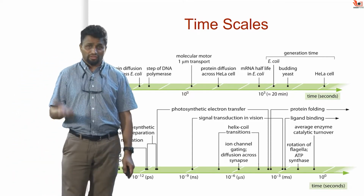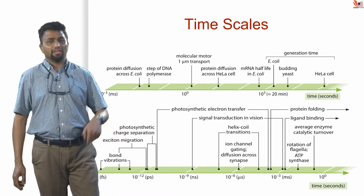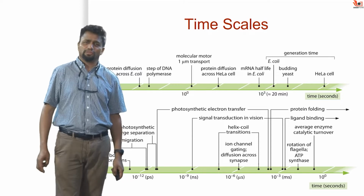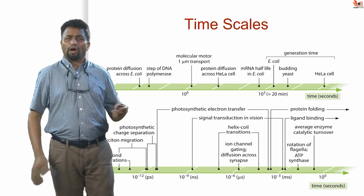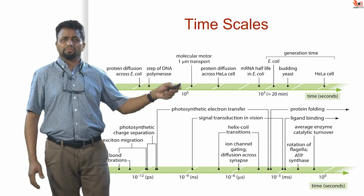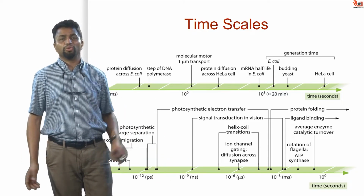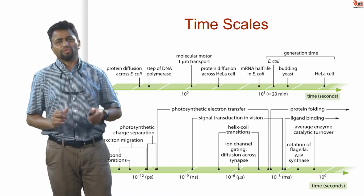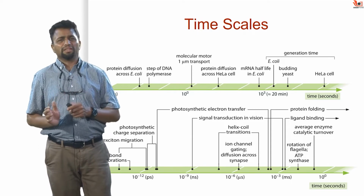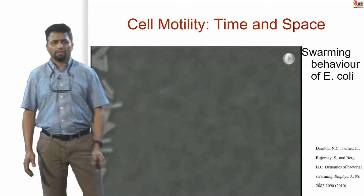Mycobacterium tuberculosis, incidentally, which causes TB and which affects a lot of humans, with India being one of the highest burden countries at the moment, is a very slow growing bacterium. So, how do the mechanisms of internal behavior and the timescales of cellular behavior integrate? These are things that we are going to discuss in parts of this course when we talk about dynamical systems and gene expression networks, and try to see if we can make sense of it.